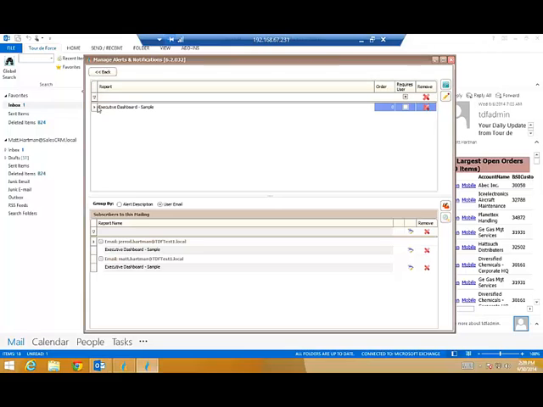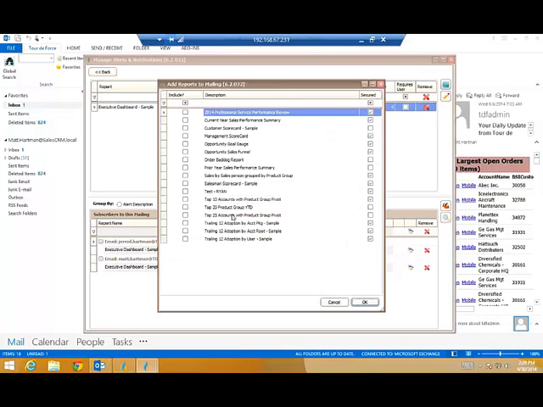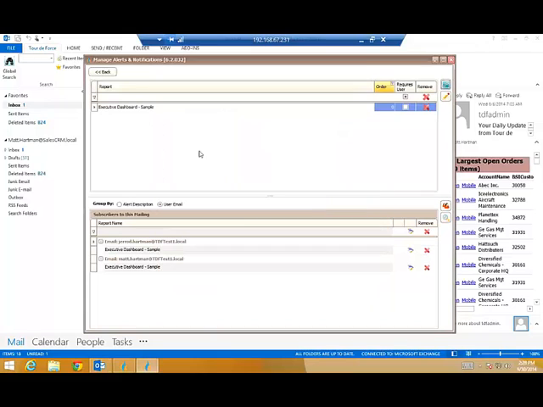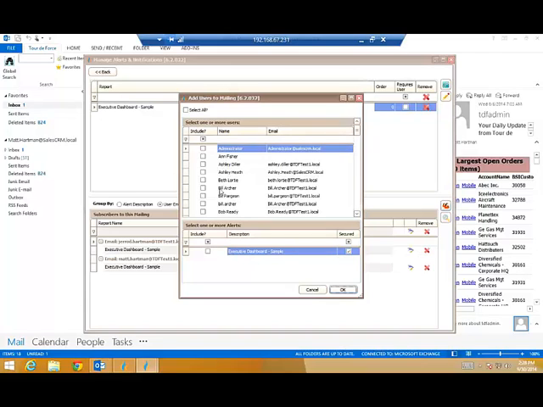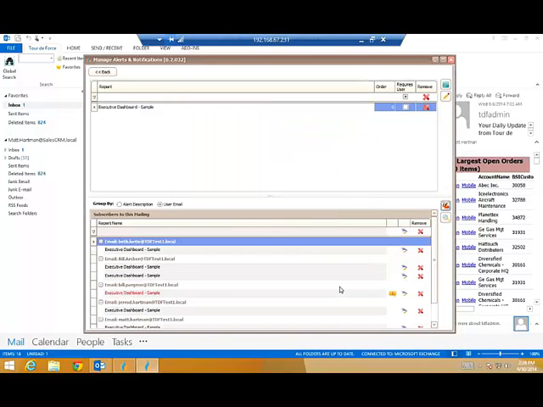You can just come in and pick what report you want to run. In this case, I picked my executive dashboard, and then I can schedule who is subscribed to it. I can add any user in the company to be subscribed to this particular alert, so if I want to pick different people, I assign them to that alert.